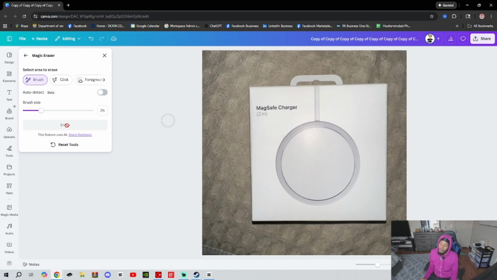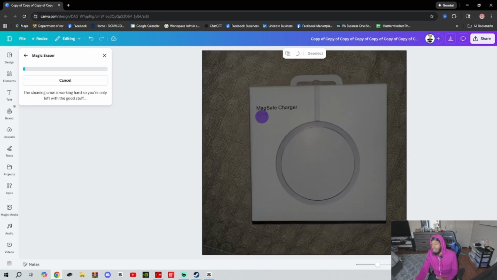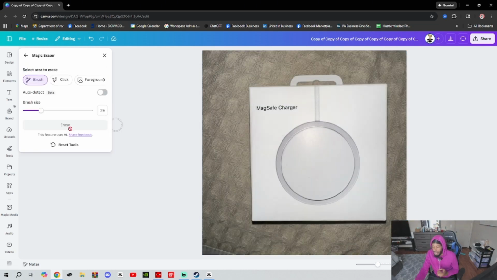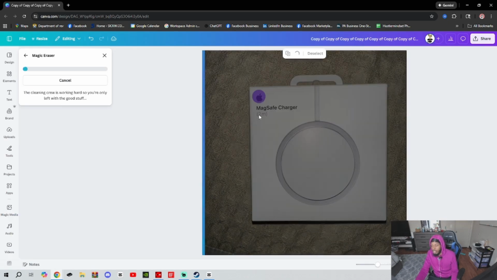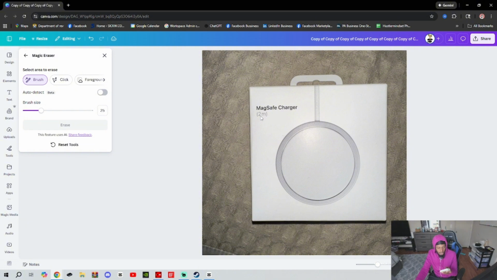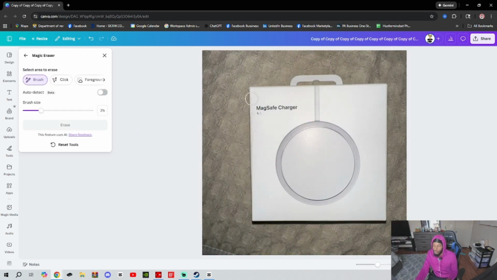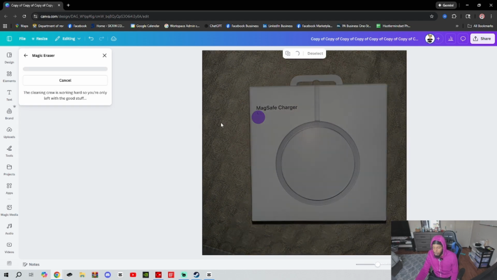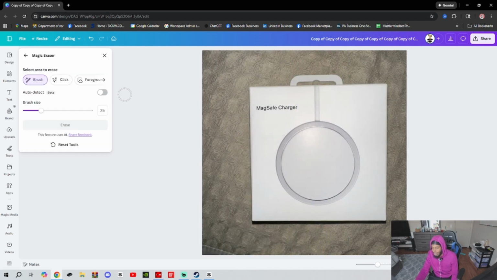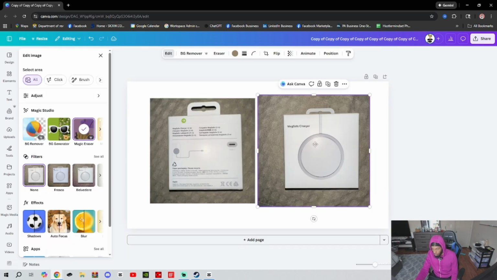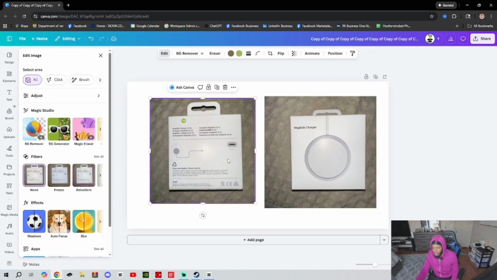Now let's say you don't know what meter the charger is and you don't wanna put that, you can get rid of that too. Boom. Now, what I will say though is when we're gonna reset it, when we're looking at this logo, we wanna keep the 2 meter because that just makes it seem authentic. But, never mind, because this one does not have any measurement on it. So I'm gonna erase it. And then when I erase it, now we're gonna work with the back. And you might have some discoloration, just erase that too. Right now, this is going to be the front, and then we gotta work with the back, right?